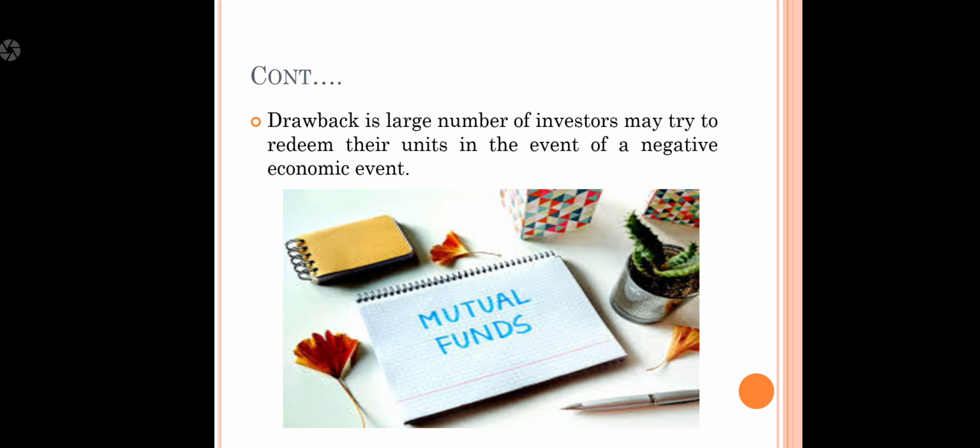Then these schemes have some drawbacks. The drawback is that a large number of investors may try to redeem their units in a negative economic event. So this is the drawback of open-ended schemes. When the economy is getting negative, investors try to redeem, so they sell in large quantities, because they think the units will not generate returns in the future. So that is the drawback of open-ended schemes.